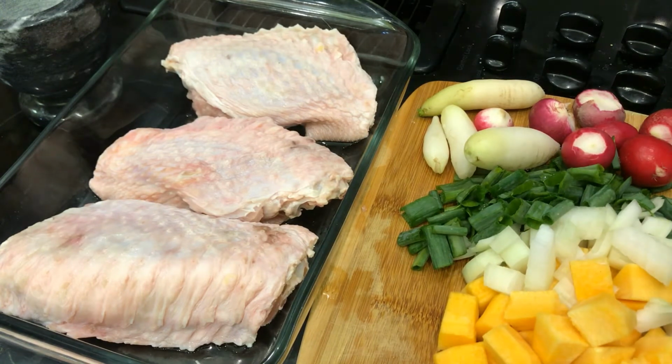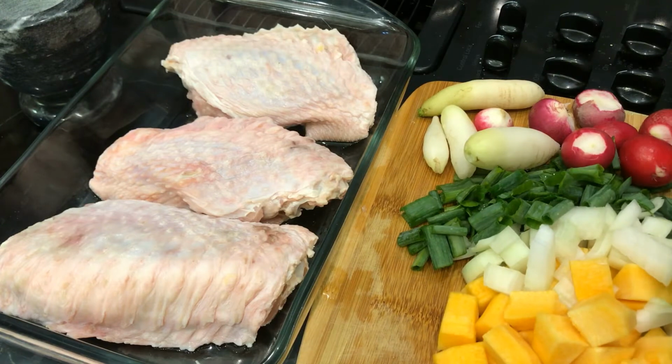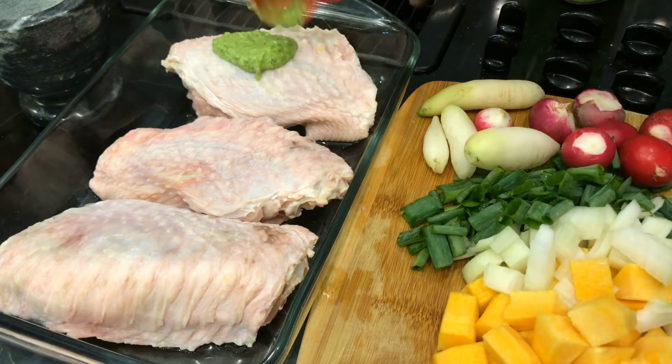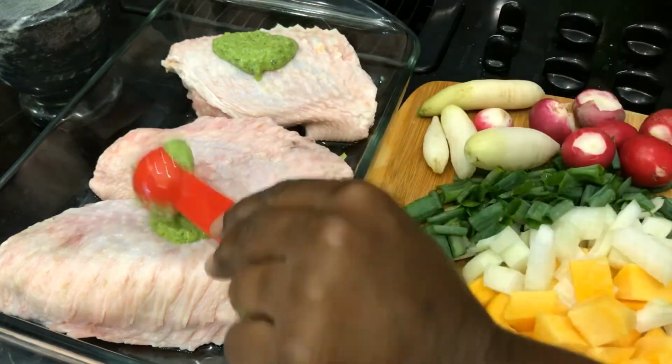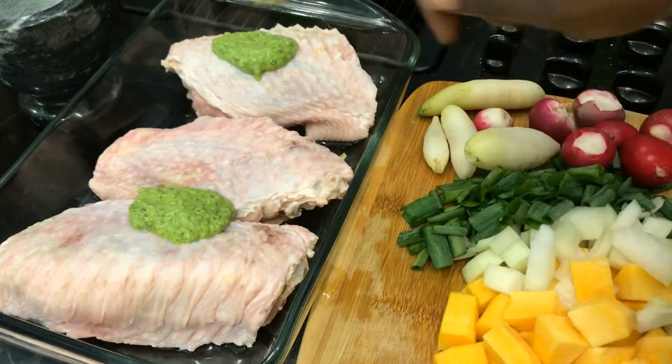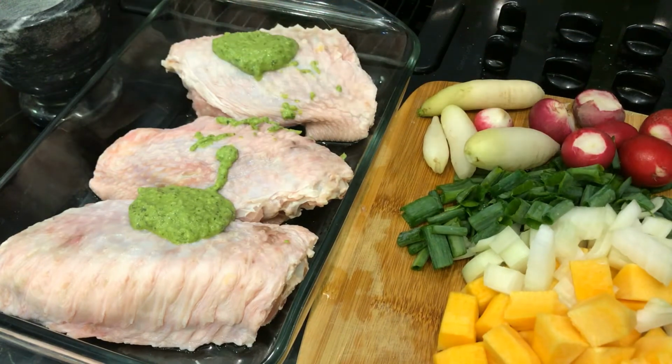To this I'm gonna add my green seasoning. Look back in my video, guys, for green seasoning recipe. And I'm gonna use about 2 tablespoons of green seasoning. And as I said, I usually measure, but for the fact that I want you all to always get this recipe right all the time, I'm going to do my best and measure today.